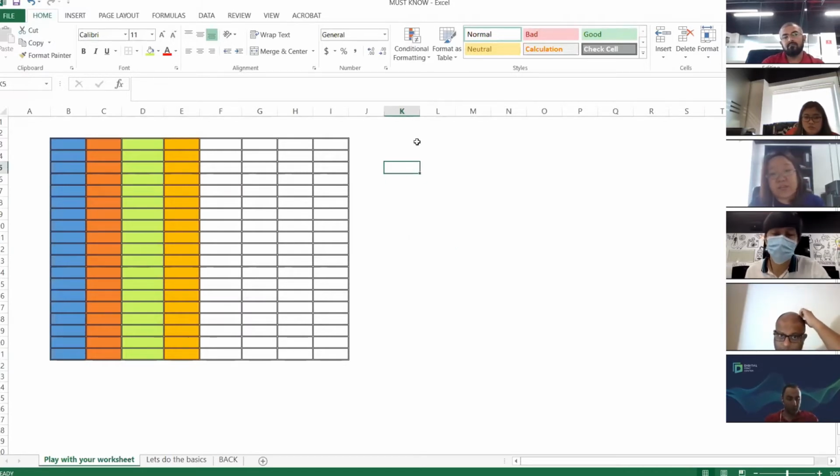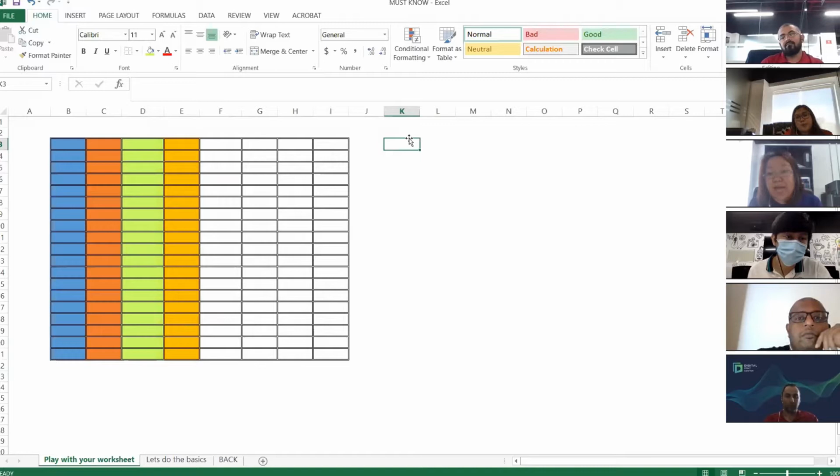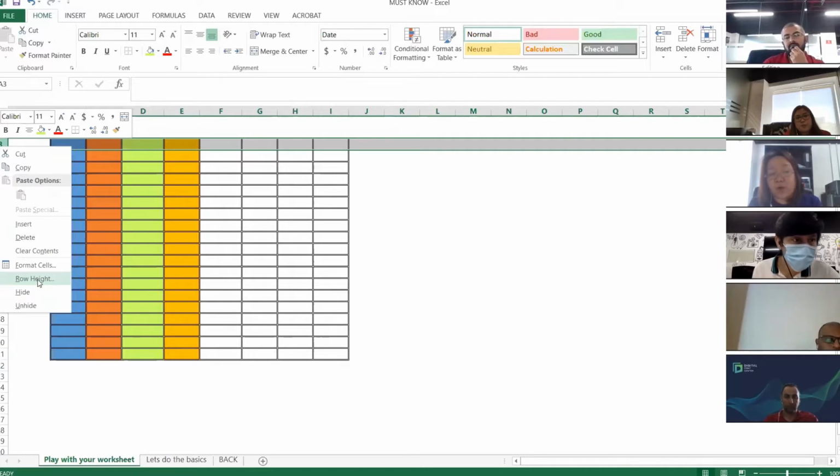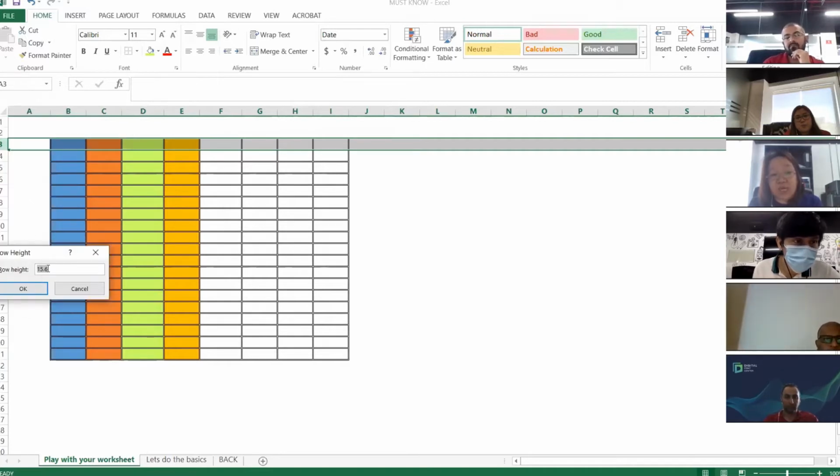Next is the introduction, just now, of the column and the row. The column and the row have a default height and width. For the row, you have a default height of 14.4. If you click here and right click, it will show you Row Height. You can always adjust, either by entering a specific height.